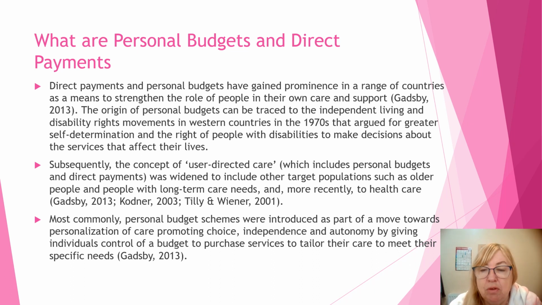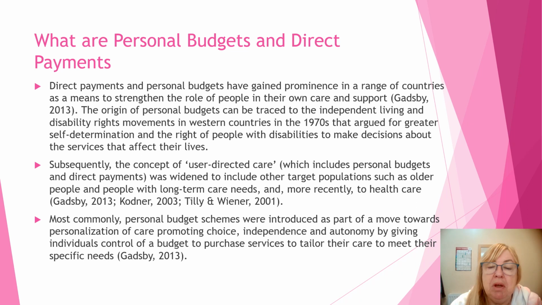Subsequently, the concept of user-directed care, which includes personal budgets, was widened to include other target populations, such as older people and people with long-term care needs. So it's very much in the social care setting. And much more recently, healthcare has been added, which has more complexities due to where the finance is handled.